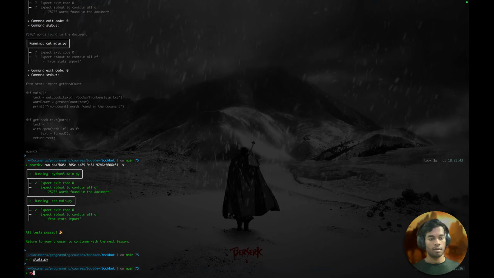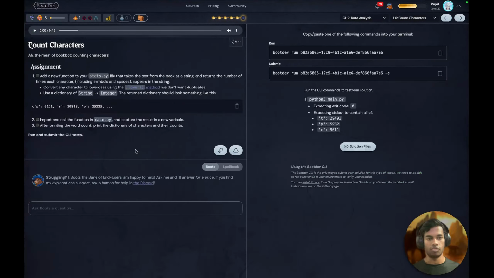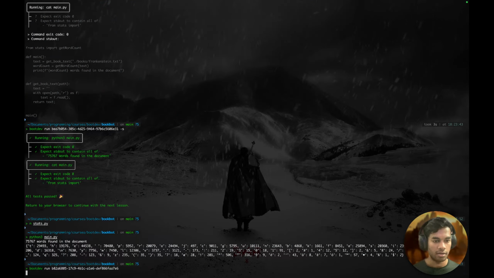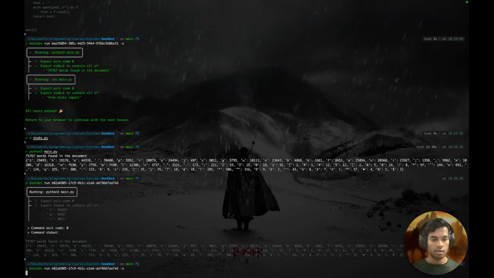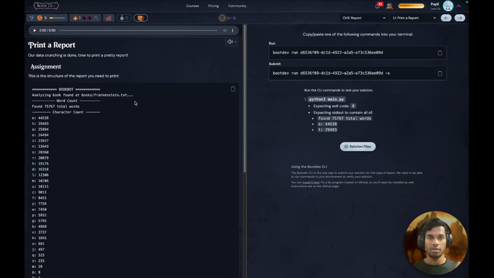Well, this chapter also. Data and time print. Pretty report assignment. This is the structure of the report you need to print. It starts with this, and this is how everything is. All right, so I have to start here like this, in main.py. Wait, nope, my bad. Print 1, 2, 3, right? Yep. Print the whole thing, right?